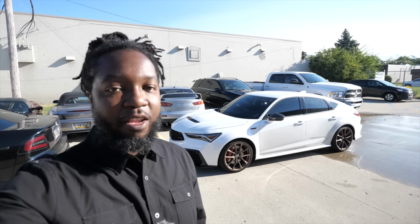But I just wanted to give y'all an update on the Integra Type S, how I'm truly feeling on the inside. But we'll talk about that later, because that whole dealership fiasco rubbed me the wrong way. And the dealership's still open, the employees who put me through that still working there. I just don't see how that can be a thing. I guess capitalism, we're here to make money. As long as he does his job and makes the dealership money, I guess that's what it is. But I don't like that at all.